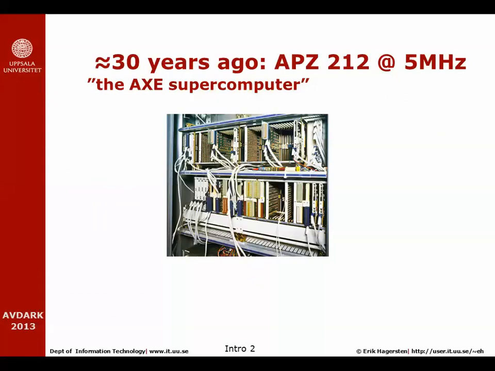About 30 years ago, this is the first CPU that I was part of designing. I did a couple of these circuit boards in this picture. What you see in this picture is one CPU, and it was super fast. The AXE supercomputer, a CPU controlling the telephone exchange of the company Ericsson. This was an amazing design.